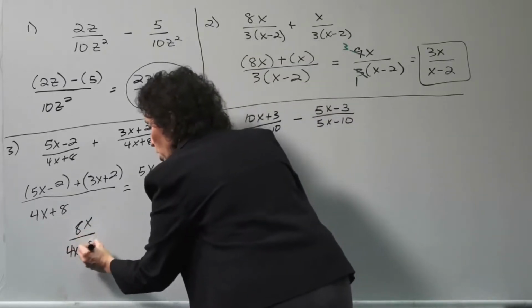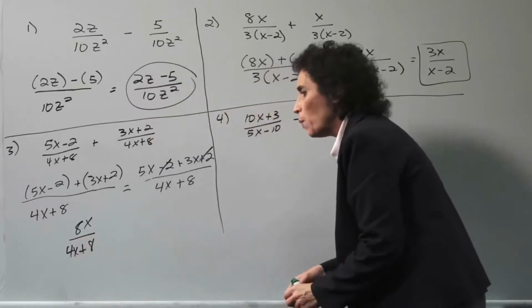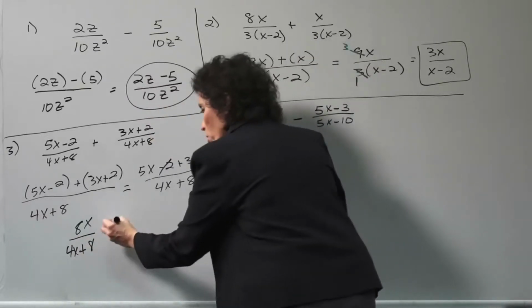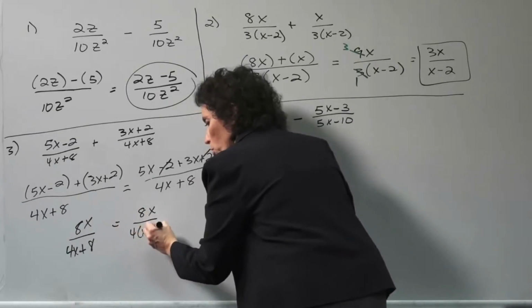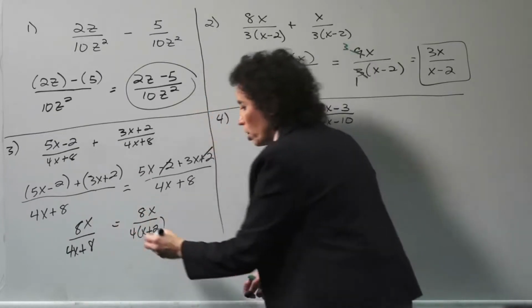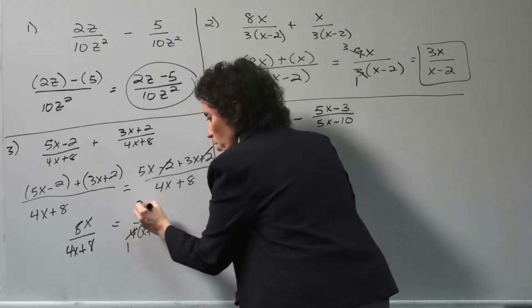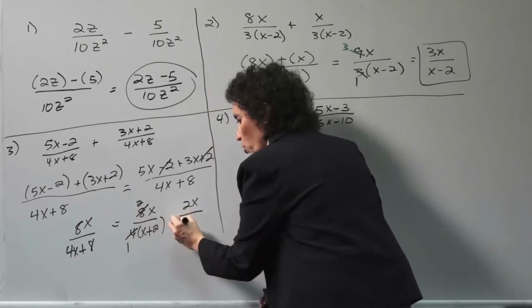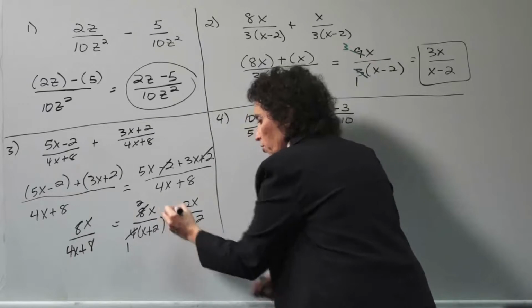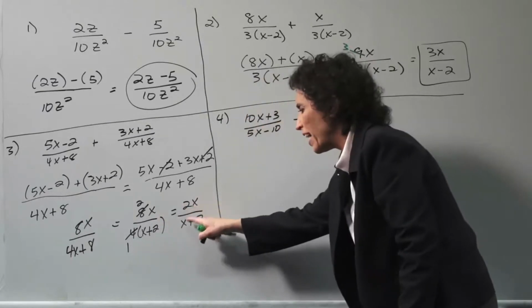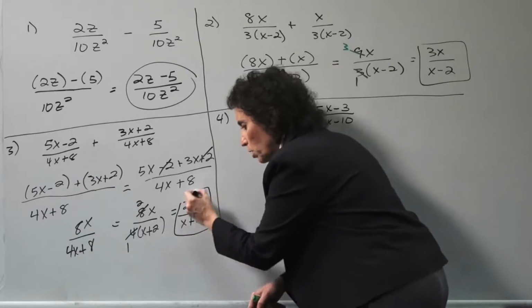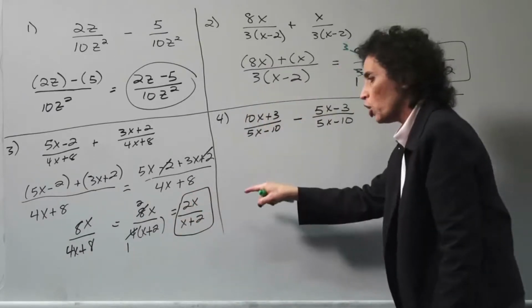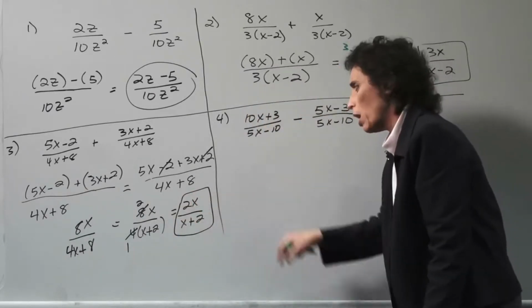We are almost done, not quite. You know why we're not done? Because we can factor to reduce. So pull out a 4, we get x plus 2. Reduce. We get 2x over x plus 2. This is not the same as 2 multiplied by x, 2 plus x. Cannot reduce. Bottom has terms. Top has factors, but bottom has terms. You are done there. Awesome problem.